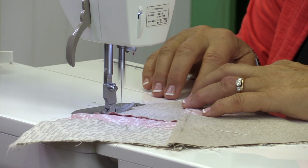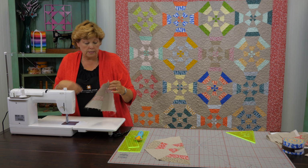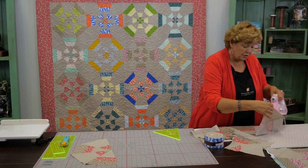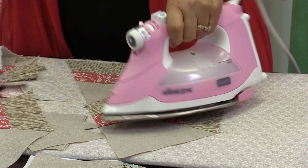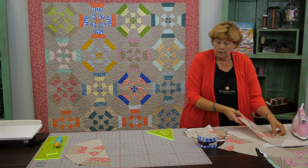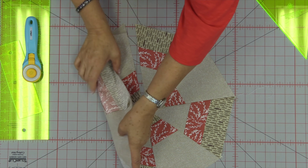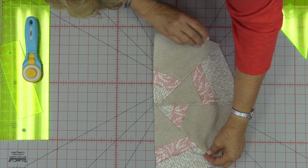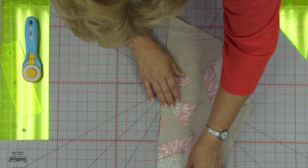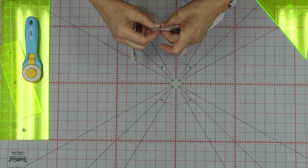We're sewing 1/4 inch, and we're going to sew this half together. All right, nest those in. And then we're going to press this open. This is one of those that looks like you worked so hard, but it really comes together fairly quickly. All right, now what we're going to do is we're going to take this one, and we're going to lay them right sides together like this, and sew that 1/4 inch. And on this one right here with this center seam, you want to make sure one seam is going one direction and one the other.